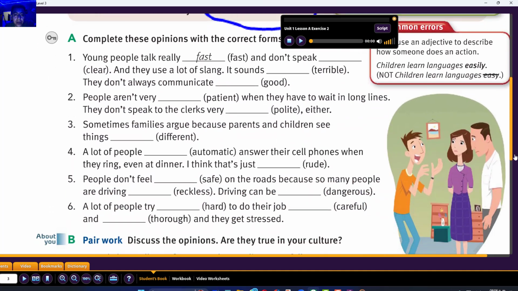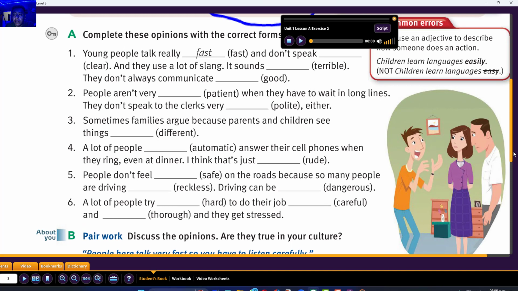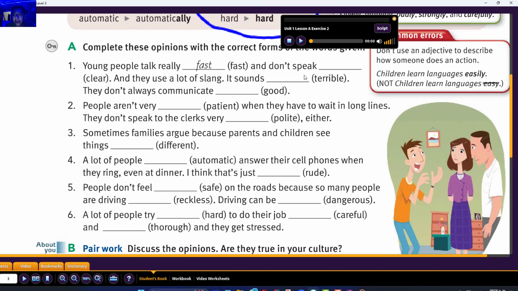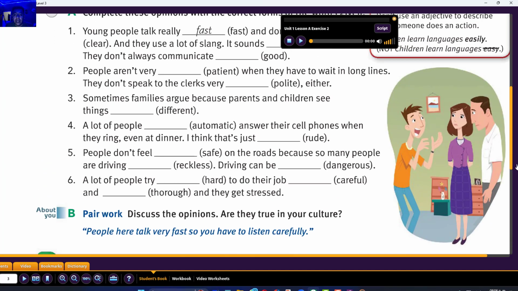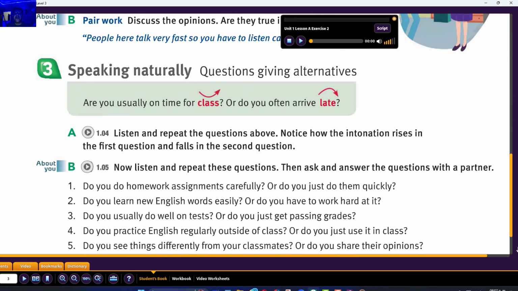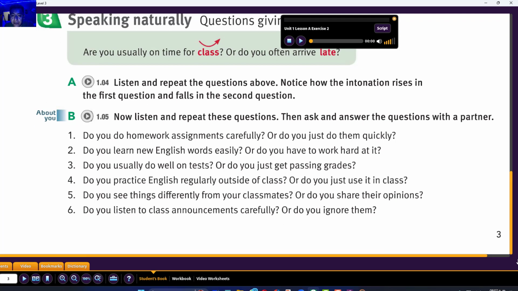And well, as an activity, you have to do this. You have to complete this using what we learned. You have to decide if the word patient describes a person or a verb, okay? And you have to decide if you leave it like patient or patiently. And that will be all. That's gonna be the first part of this class, okay? And then you're gonna have to answer these questions.